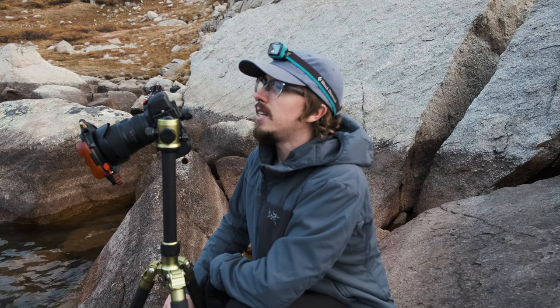Technically wise, I'm shooting at F11, which is a little bit different than my normal F8. The reason is I wanted to slow the water down because it's pretty fast moving, as you can see in the camera, and I wanted to try to smooth it out a little bit. So I just wanted to slow down my shutter speed just enough, so F11 was fine. It's also a very sharp aperture, sometimes sharper than F8, depending on your lens.